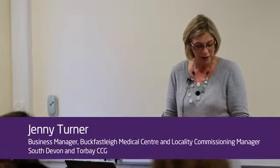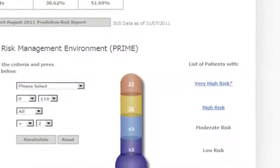So we use the predictive model as part of our identification, but we also use some real-time data, because if you know that someone's in hospital and you know that's going to trigger a need for a lot of care and maybe repeated admissions in the future, then we try and look at that data. And we also try and use some local intelligence, especially where we think that it's not going to be included in the predictive model. That comes around at the moment in terms of mental health data and social services data. The advantage of using the predictive model is it's getting them just at that little bit before they start to have those exacerbations that are going to start bringing them up.